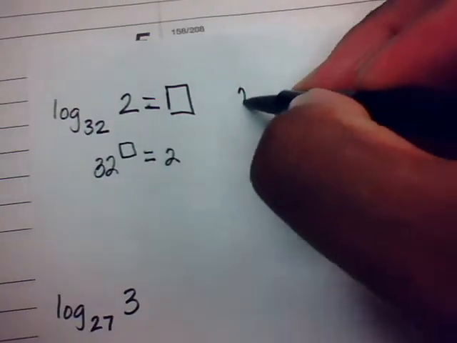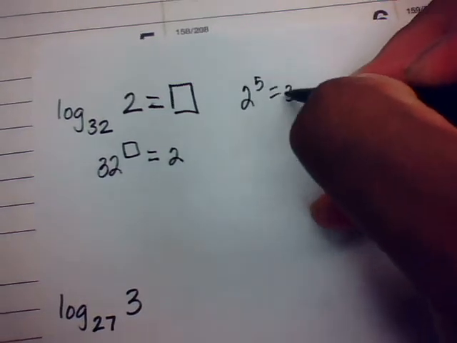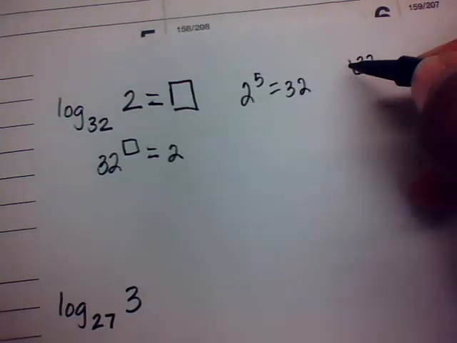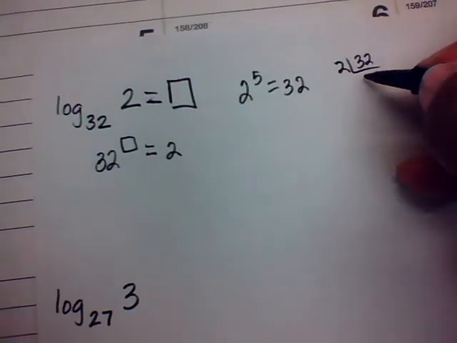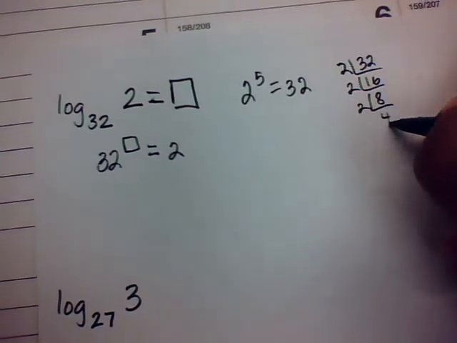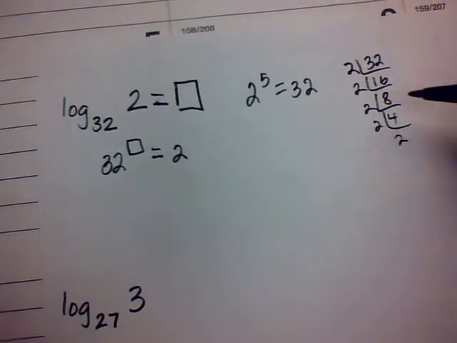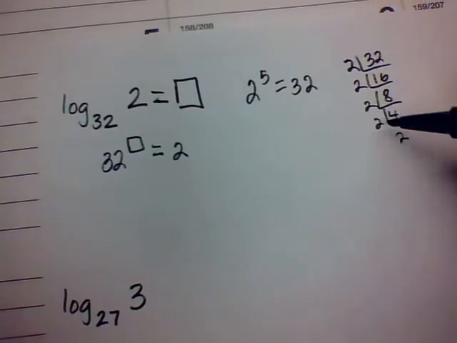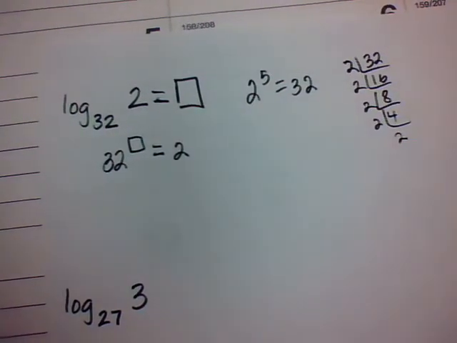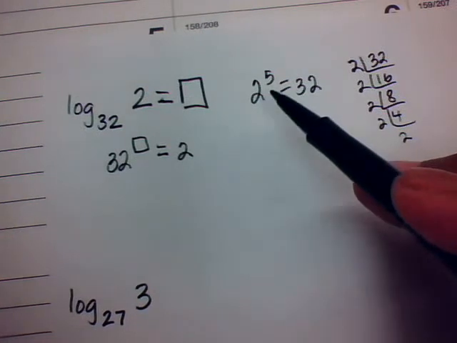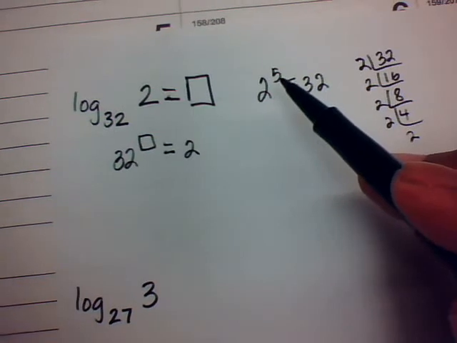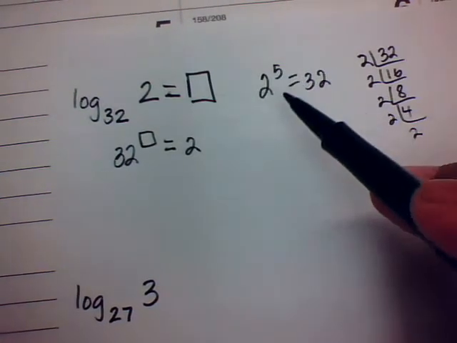Now, I know this. 2 to the 5th would give me 32. Now, if you didn't know that, you can take that 32, divide by 2, and you can just continue dividing by 2 until you get all the way to the end. As you can see, 2 is used as a factor 5 times, so 2 to the 5th power would be 32. Now I'm going to make 2 to the 5th into 2 to the power of 1. Now, it's raised to the 5th power, so the reciprocal of 5 would be 1 over 5.